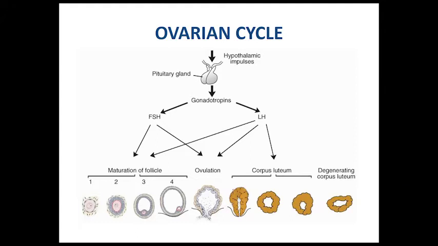Then it stops at ovulation, that is when the ovum is ready, the Graafian follicle, and then the ovum is released. After that, it is the luteinizing hormone, which starts initially, but then gradually picks up its function, and it is more active when there is production of the corpus luteum, that is after ovulation. The luteinizing hormone comes into action because the corpus luteum is produced after the exit of the ovum, and then this corpus luteum produces the progesterone, and if pregnancy doesn't occur, the corpus luteum regresses.